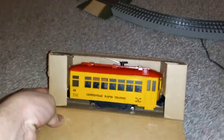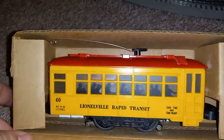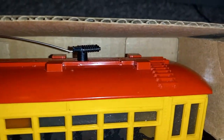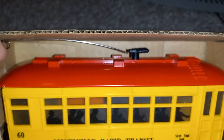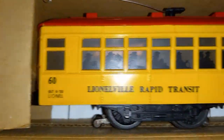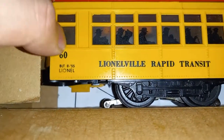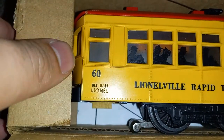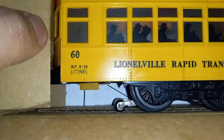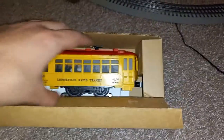There it is. Now this 60 car has something none of the others I have have — we'll get to that in a minute. The roof is in impeccable condition, bright red, and yes, that is an original roof trolley pole. The little part right here is original as well. We have the original inserts, and here's the biggest difference: the font is black. Right here it says '60, Built 8-55, Lionel' and 'Lionelville Rapid Transit — Save Time, Have Fare Ready.'